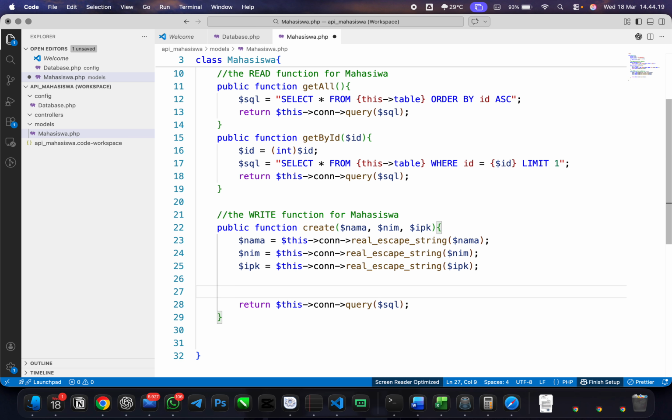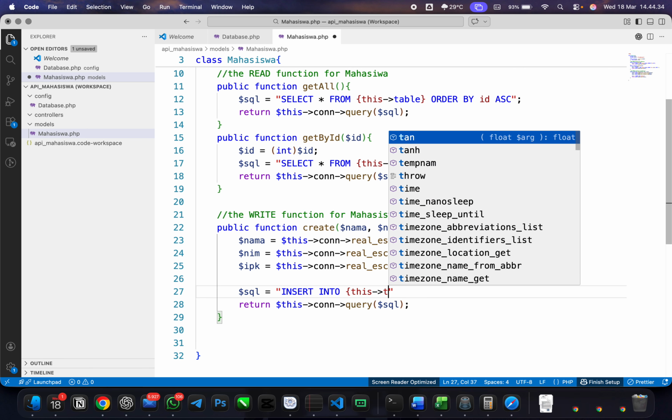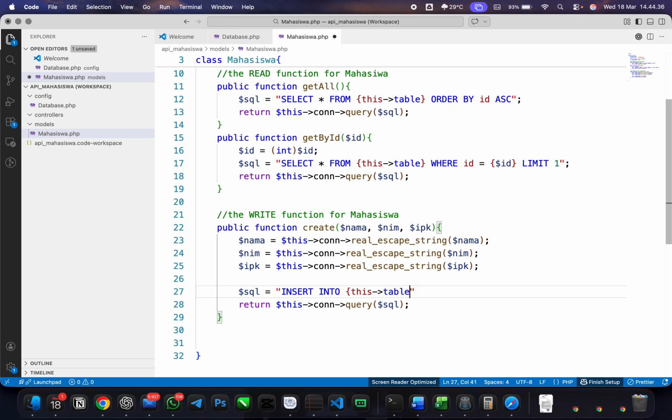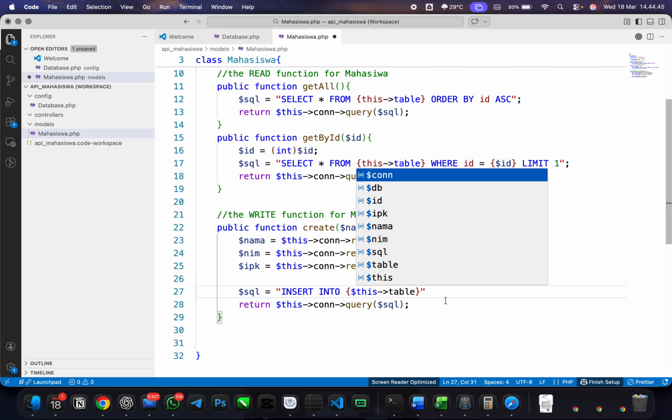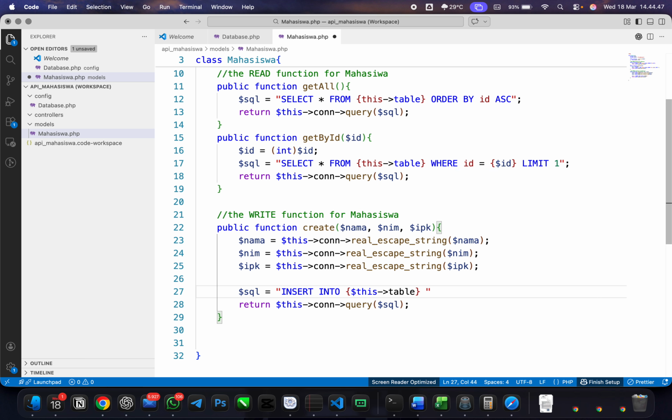Ta-da. Then declare an SQL: insert into, what is the name of the table? You are using this context, table name, this table. Oops, sorry, I forgot. Don't make new trouble here.